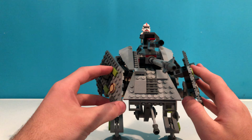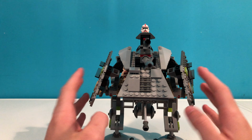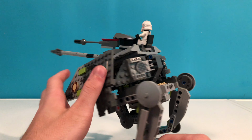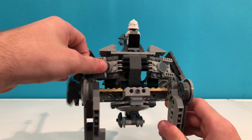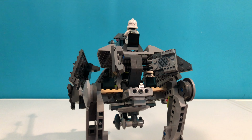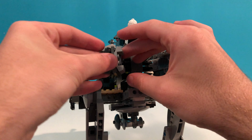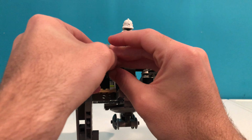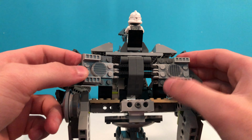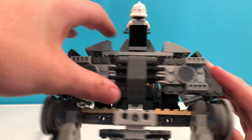So another feature that this has is the panels on the side open up. The sides, the front does not. The top opens up like this. You can grab it. And on the back, there are also two more, whoops. But anyway, two more panels that can open up. I guess you want to be careful while doing that. Grab this. All right. And we'll put that back on there like that. All right. So yeah, these are the engines right here. You can see some decaling for the engines. So we'll close this back up and move on.